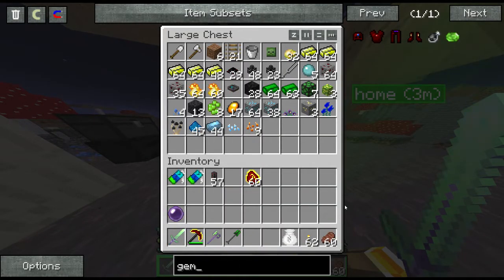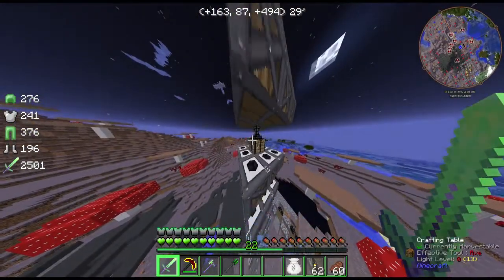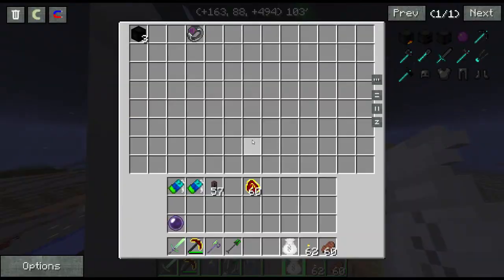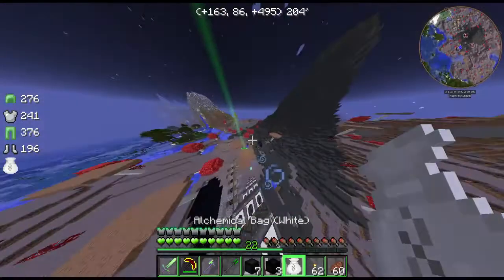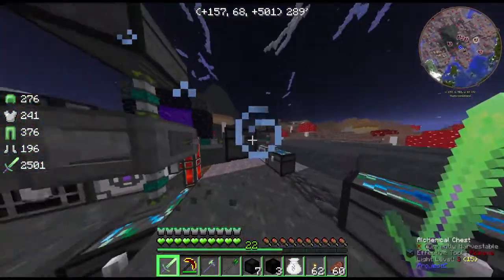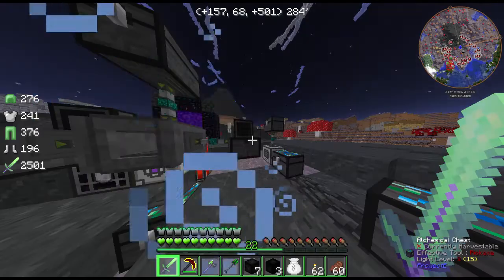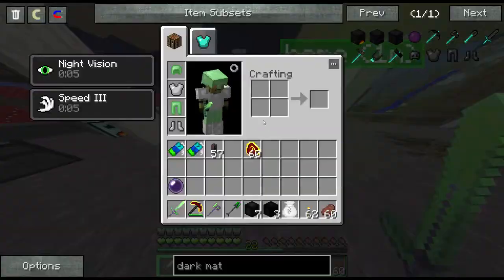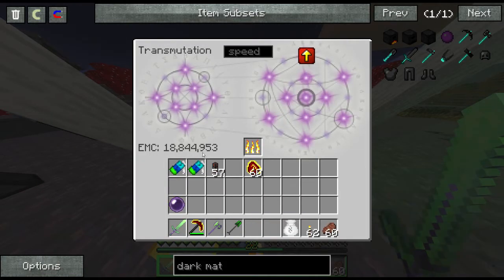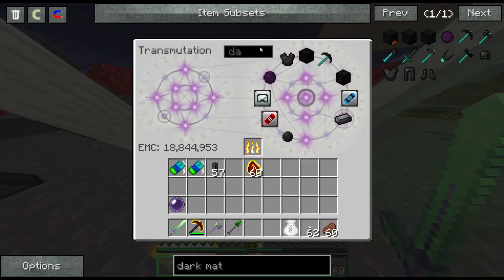Okay, so I wanted to make some dark matter upgrades. While I was AFK, I got three septuple compressed and seven sextuple compressed, because I had to AFK to make the logics, then the logic processor, and the silicon, plus the calculation, plus the engineering. You'll see I'm still combining it. While this is combining, I'm going to put this in here. I just went up to 18 million, and now we're going to grab a bunch of dark matter out of the ME system.